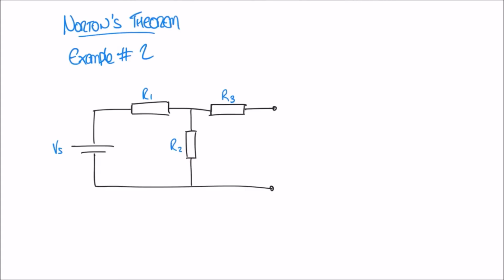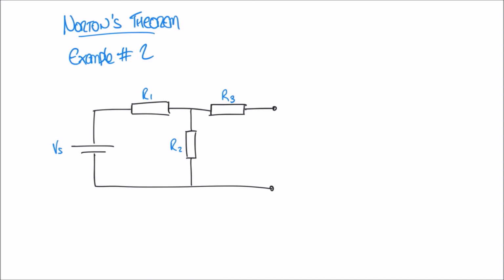In this video, we're going to look at a slightly more complicated example of how we can apply Norton's theorem to simplify a circuit. Now, if you missed our first video on Norton's theorem, I suggest going back to watch that, where we cover the 3 steps needed to simplify a circuit using Norton's theorem.